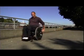Dropping down to the 16-inch hand rim adds 30% more speed for the same push speed. It is important to start off using the larger outside hand rim to prevent excess strain on your arms.